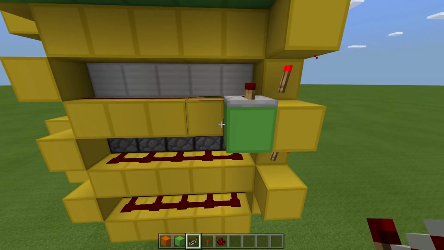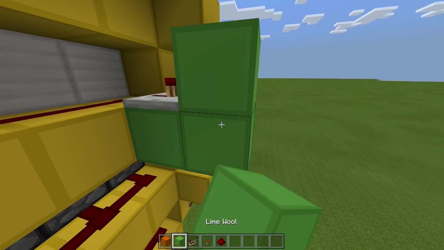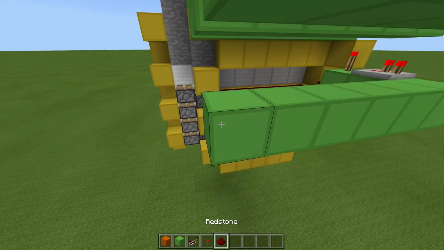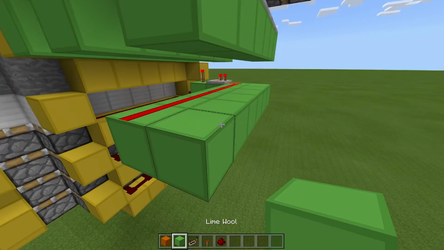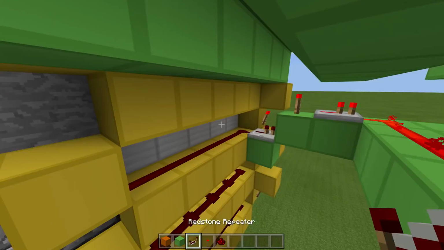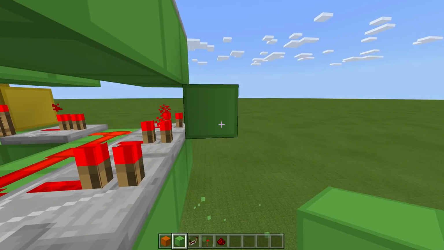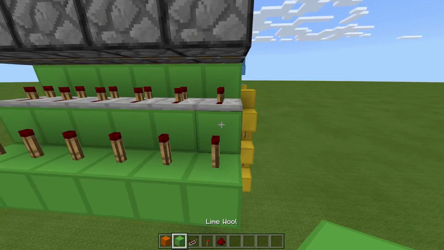So this block should come off the second from the top line, so the third from the bottom, repeater, into a block here with a redstone torch, block here, repeater, then a line of blocks six long like this, and on each one of these blocks place some redstone dust. 3, 4, 5, 6, then six more blocks, and coming away from the middle block, have repeaters on one tick, like that, into blocks, then torches on top, then blocks like that.